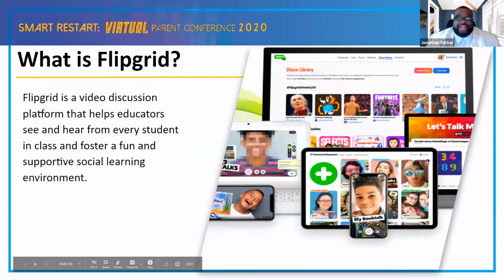FlipGrid is an awesome tool. I cannot stress that enough. I really love this tool for education. It combines two of the great things that we love about education. As educators, we get to share with our students. We get to excite them about learning and bringing them into the world that we love to know about. In addition, it combines the concept of what they love about the social media space regarding creativity. They like to share videos, they like to share content, they like to add filters and stickers and different things that really get them excited about creating new things and sharing them with others. This platform combines both of those worlds into an educational space that allows for increased engagement and student excitement about the content in which they're learning.